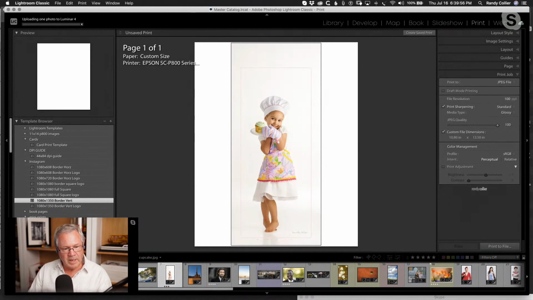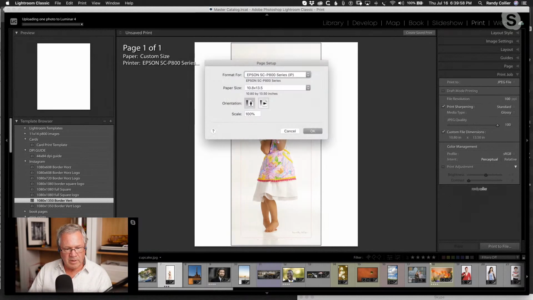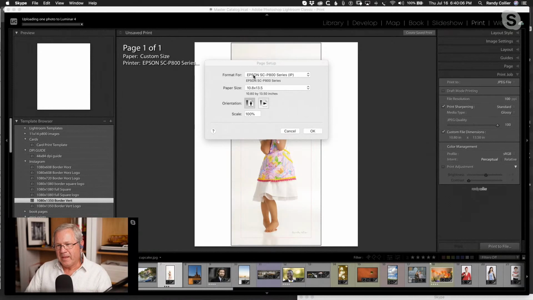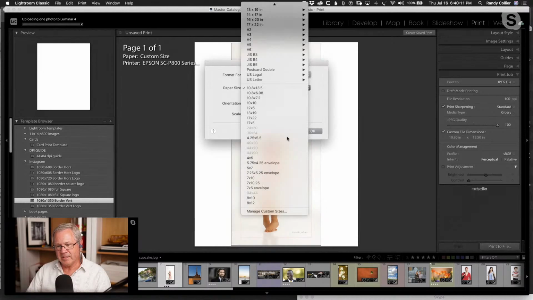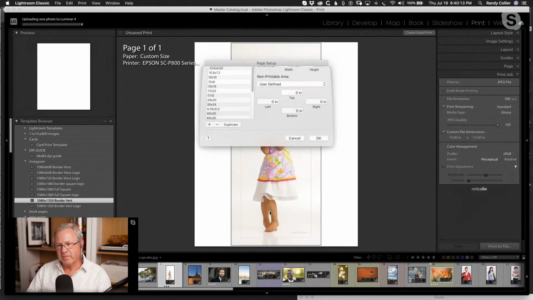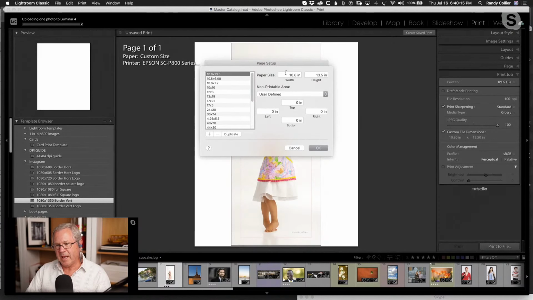So if we come down to the printer down here, or page setup, sorry, Wayne's picture was in front of it, where it says page setup, we can come up here to this paper size, and we can customize this size to whatever we want. So in this case, we made it 10.8 inches wide, 13.5 inches tall, okay, and with no margins. And then we save that.